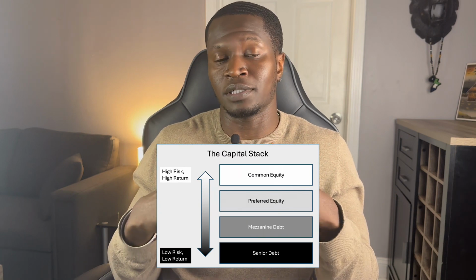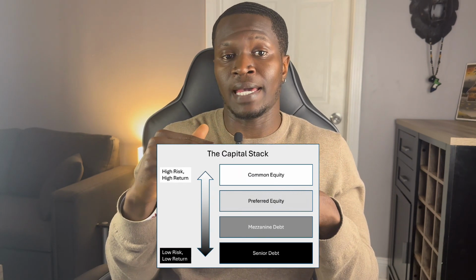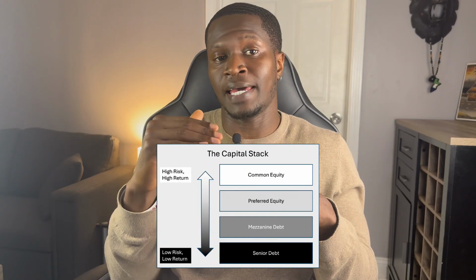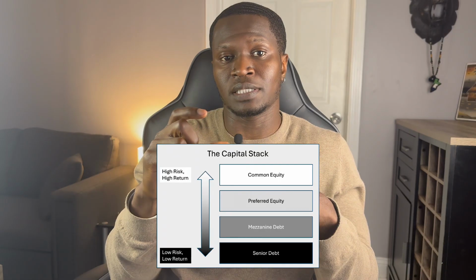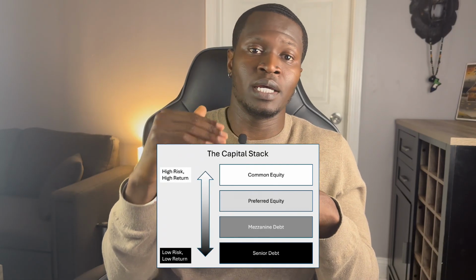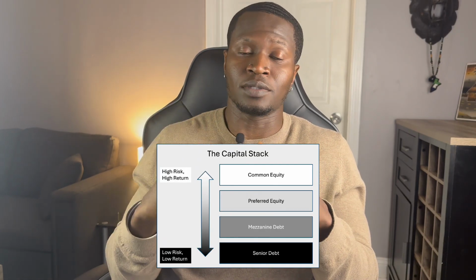The bottom layer is going to be conventional debt. Above that is going to be mezzanine debt. Above that is going to be preferred equity, which has some similarities to mezzanine debt. They kind of sit in that middle layer, and then top is going to be equity. So that's going to be a very simple, typical capital stack. Not every deal is going to have all of those layers, and some deals may have even more layers. I've seen capital stacks with like 10 different funding sources. So a lot of different ways to be able to fund a deal, but this is going to be a generic example that can give you an idea of what we're looking for.